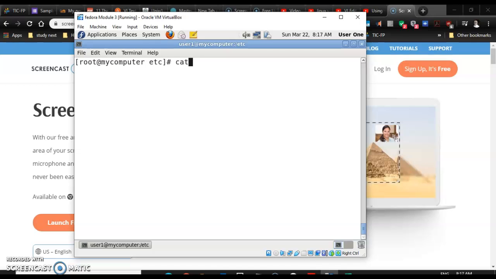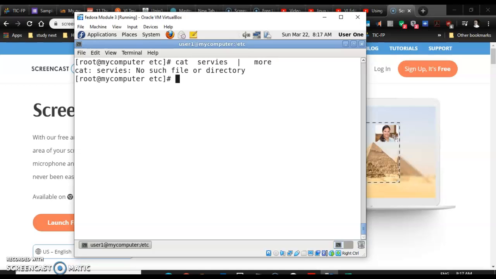We can just simply type cat and the name of the file, and then after it we put what's called a pipe or a bar. Now we have two choices here. We can either type less or we can type more. They do pretty much the same thing or something very similar. For us, it really won't make a difference. So choose one or the other and press enter.